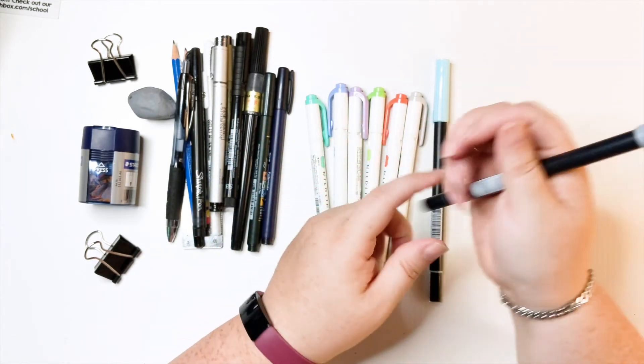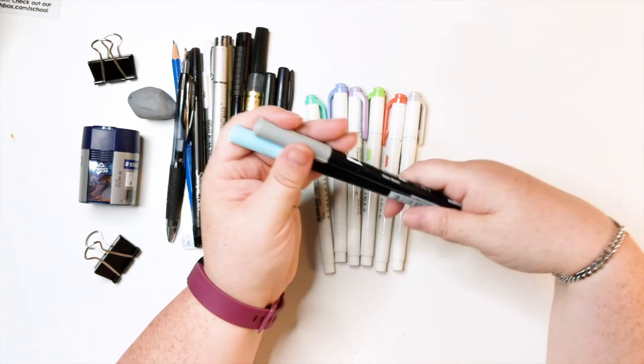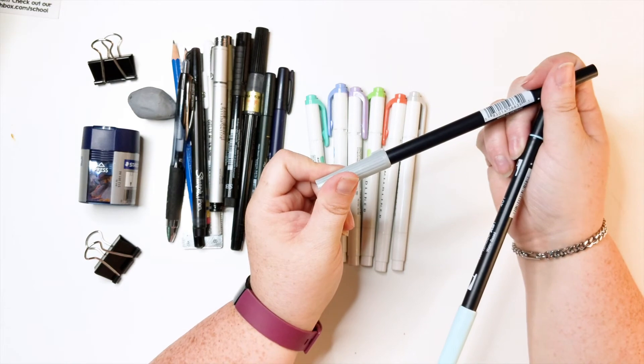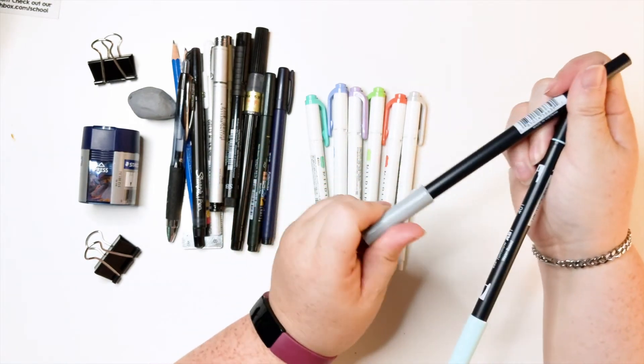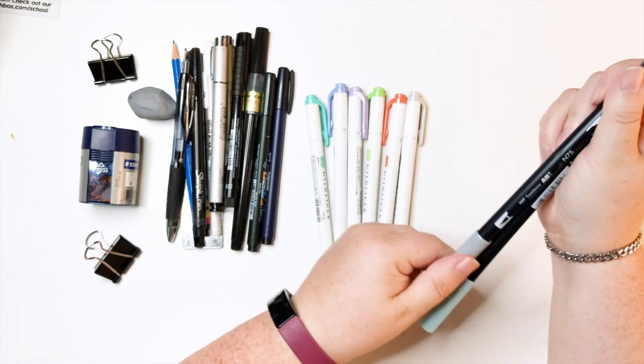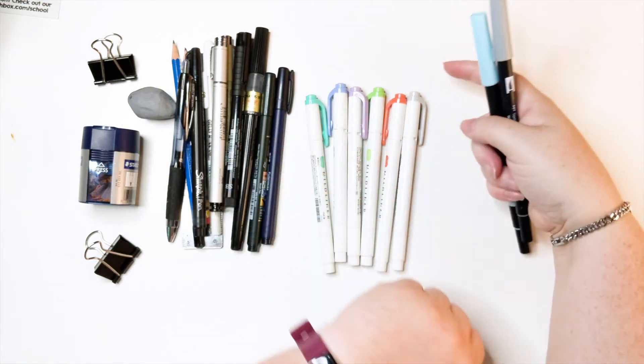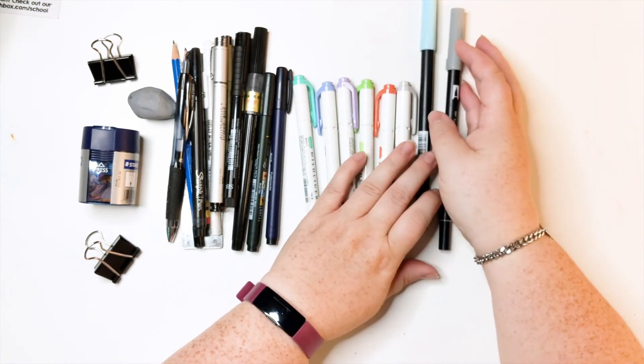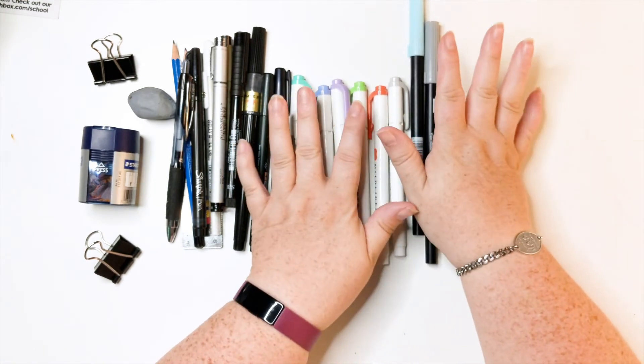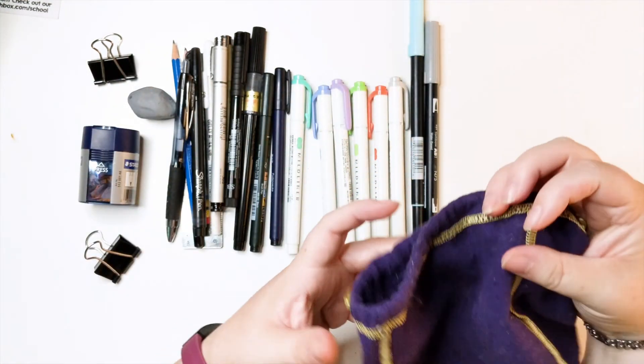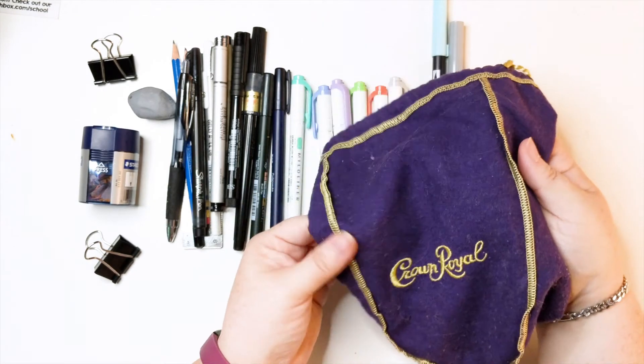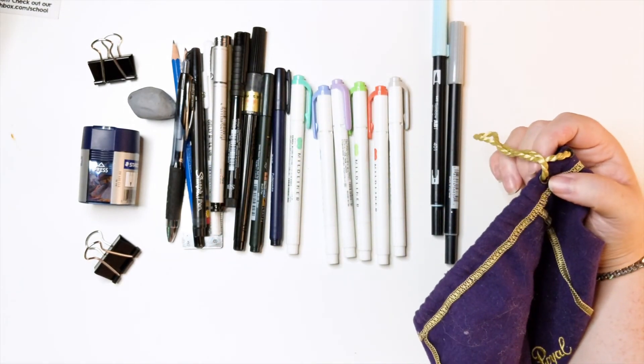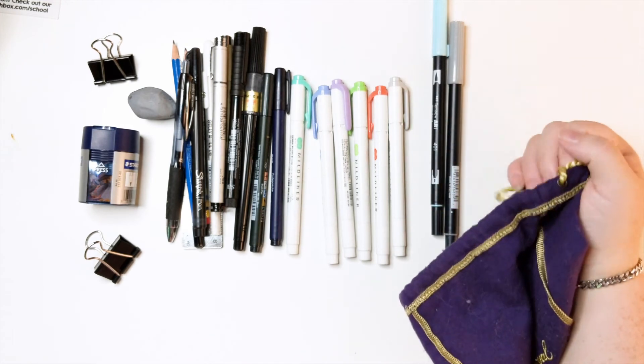I use these majority of the time in my bullet journal, but I do like having the gray. If I want a quick lay of gray in my sketchbook, it's pretty nice to use. I sometimes use these also in my sketchbook just because they're quick in their own hand. But yeah, this is basically what I have in my bag for art supplies and for bullet journal supplies that I keep with me all the time.